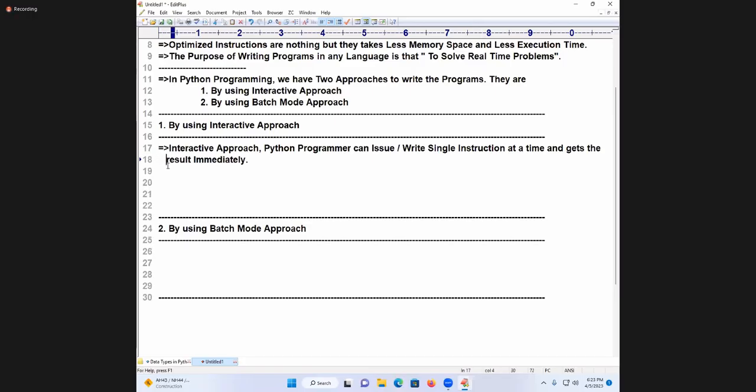That is known as which approach? Interactive approach. Let me show you an example.